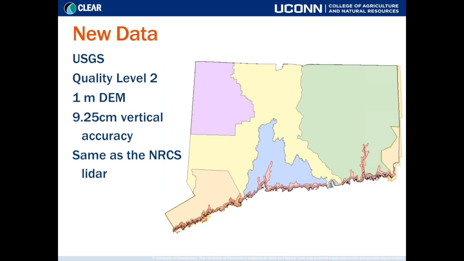So this will be a really exciting thing. We'll have quality level 3 or 2 data for the whole state. We would love quality level 2, but we would need to refly the 2 New England areas, the peach areas, and the blue areas to get to QL2 for the state. But regardless, we are going to have statewide coverage of LiDAR data, which is pretty amazing. We may be the first state to do that. I'm not sure, besides Rhode Island.